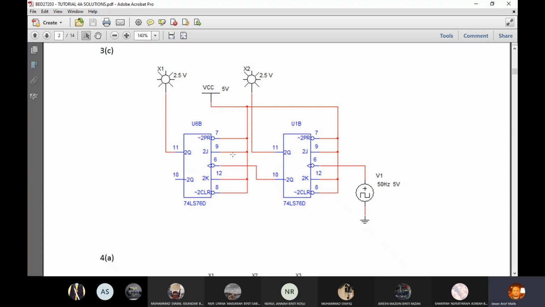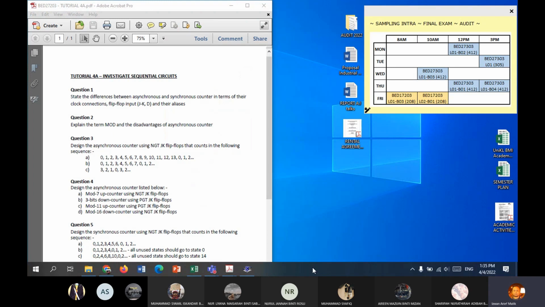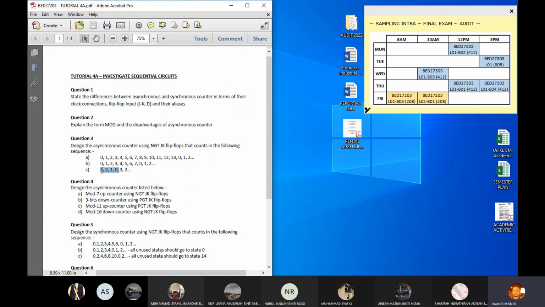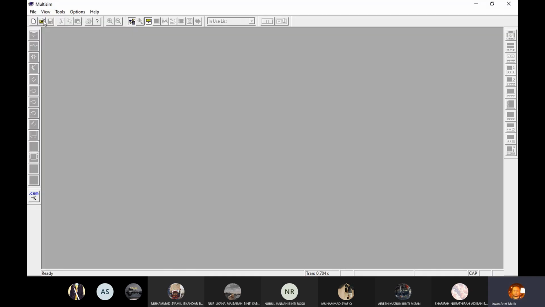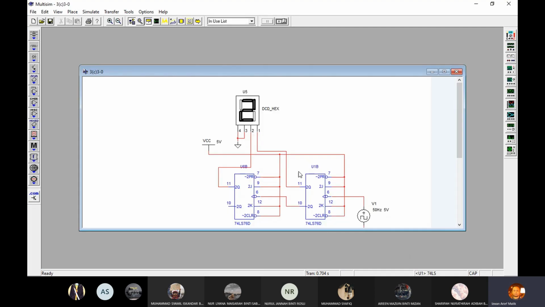Okay, all J and K's, preset and clear, connect them to the VCC, and then the output of Q, each of the flip-flops, connect them to LED. You runkan, dia akan kira secara terbalik. Okay, so this is known as a full cycle 2-bit down counter. Okay, sebab dia kira penuh. For 2 bits, you have only possibilities of 00, 01, 10 and 11. So 11 adalah 3. Okay, so 0, 1, 2, 3, 00, 01, 10, 11. Then dia patah balik ke 0. So, it is a full cycle lah. Sama macam B ni tadi, full cycle. So, bila saya simulate, saya akan dapat output as intended lah.